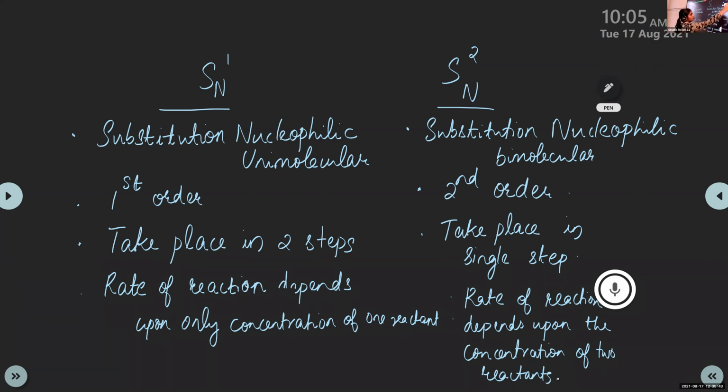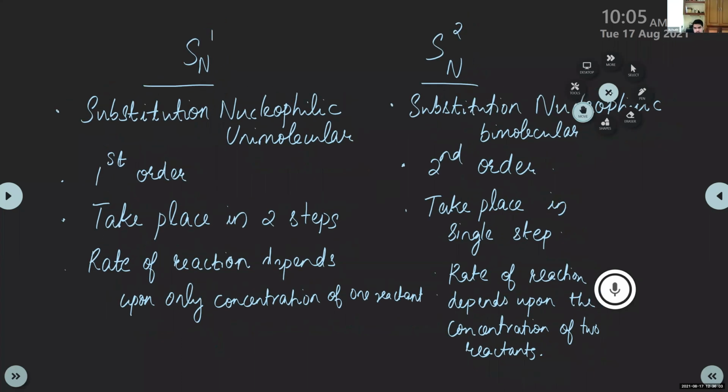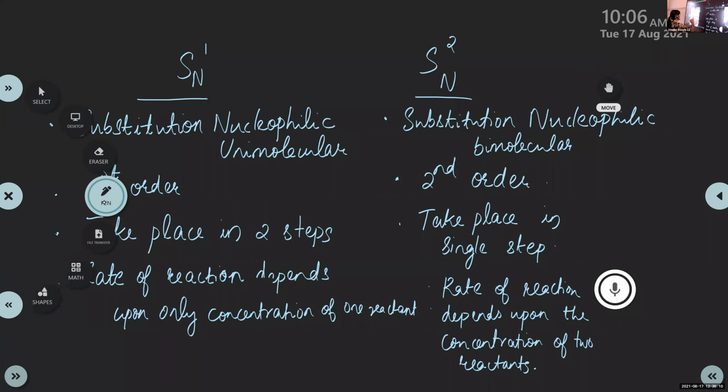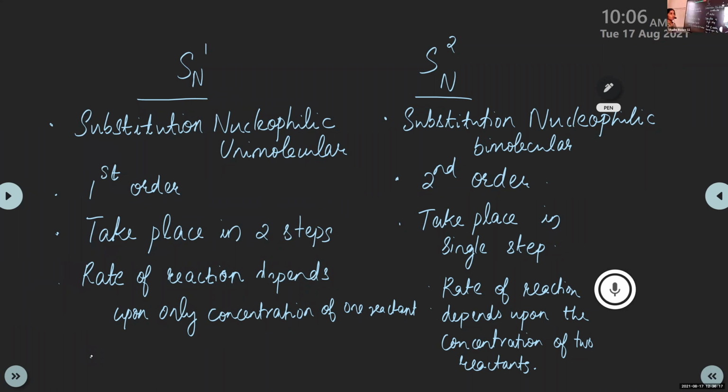What about the order of reactivity? Which one will be greater in the SN1 reaction: primary, secondary, or tertiary? Achut, can you tell me in the SN1 reaction, which one has the most reactivity? Ma'am, in SN1 it is tertiary. Yes, very good. Tertiary, secondary, primary, because of the presence of carbocation.